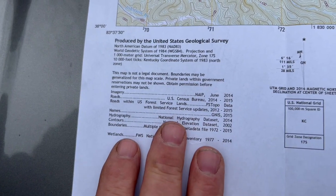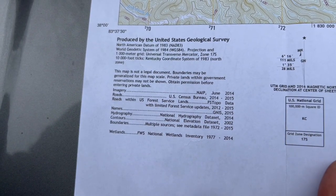When you're using this map, or any topographic map, there are three things I want you to pay attention to whenever you pull it out and look at it the first time. We're going to start on the left side of the map and go to the right and talk about some important aspects of it.